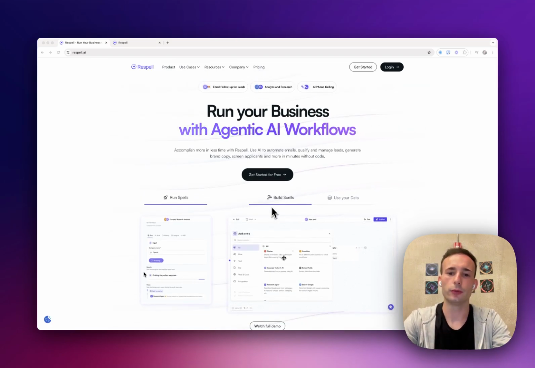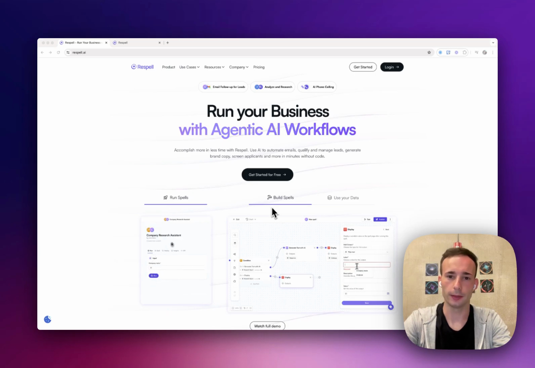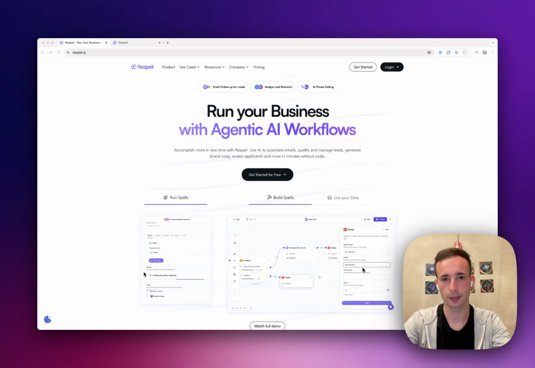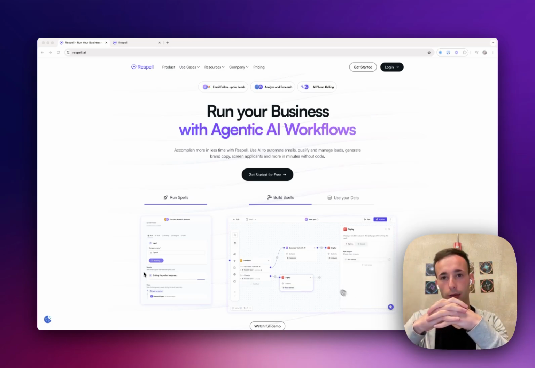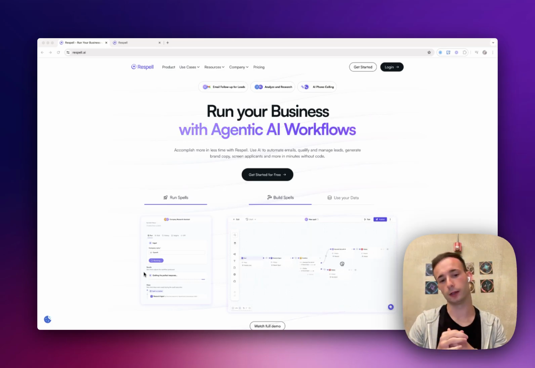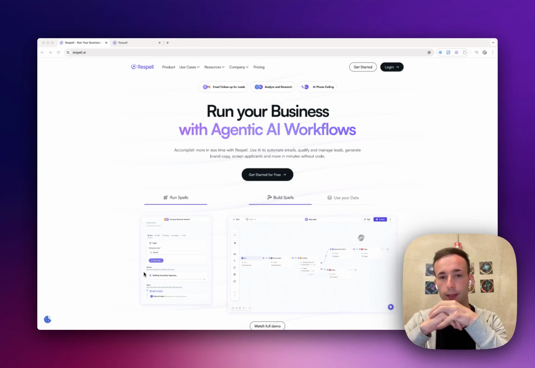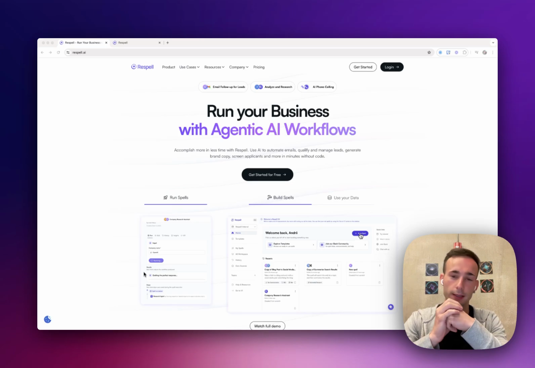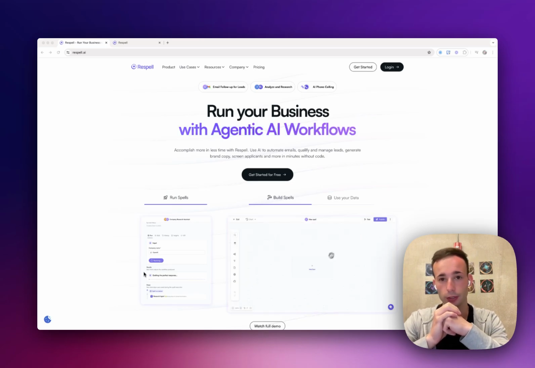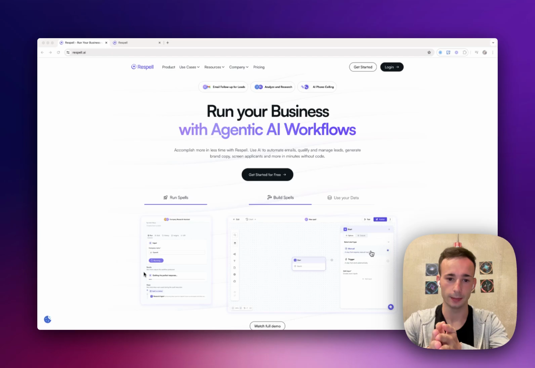Let's say we want to do some research on a company. Very basic use case, but incredibly common. Research is one of those annoying tasks that has a few problems. First off, you don't always have a clear path to the info that you want. For company research, you may need to look at their website, you may need to look at their Crunchbase or their LinkedIn. And the other problem is that since data can be found in many different places, research can take a lot of mental effort and time.